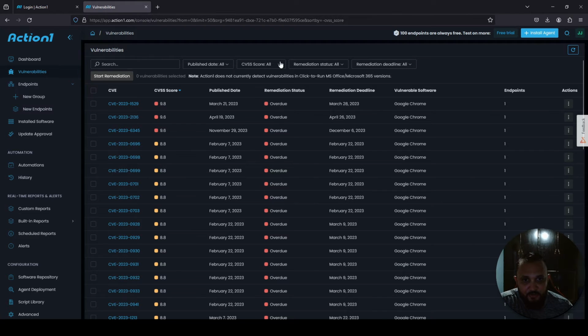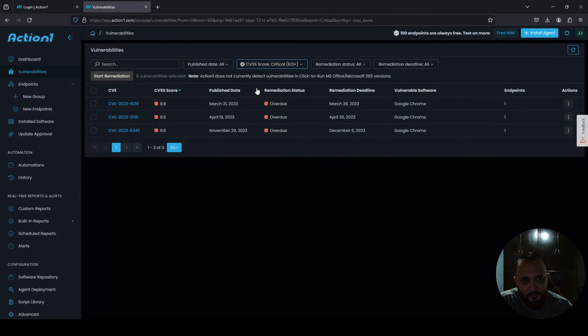Also, on top of here, if we hit the drop down box, we could kind of zone in here as well. So realistically, guys, based on my experience, it's pretty tough to remediate everything. You just simply don't have that amount of resources in most organizations. So in most cases, we want to focus on critical and high alerts. So if I hit critical, this would now narrow down and show me this list of the critical vulnerabilities that you need to focus on.